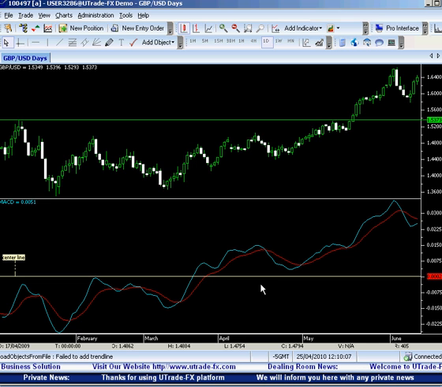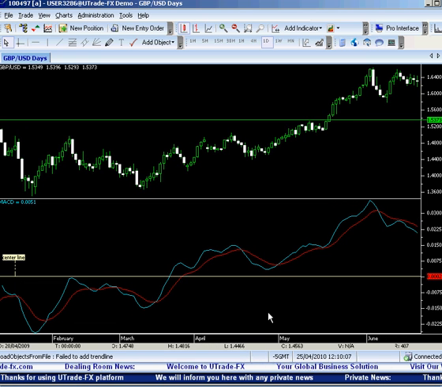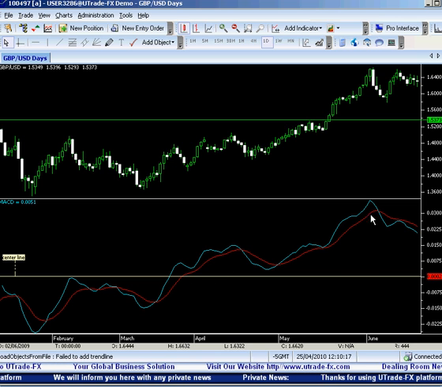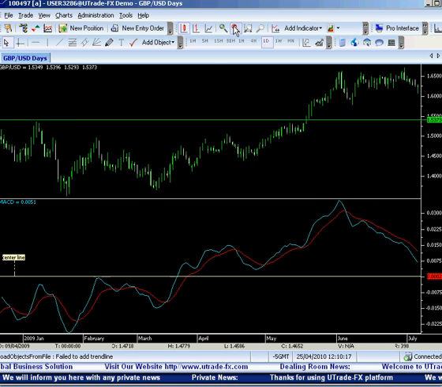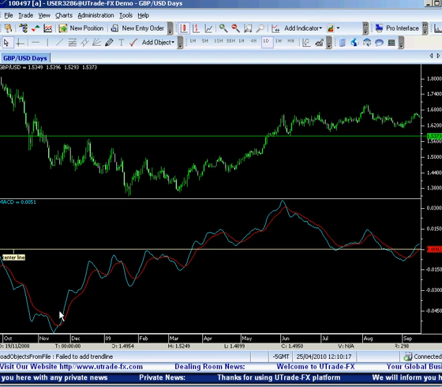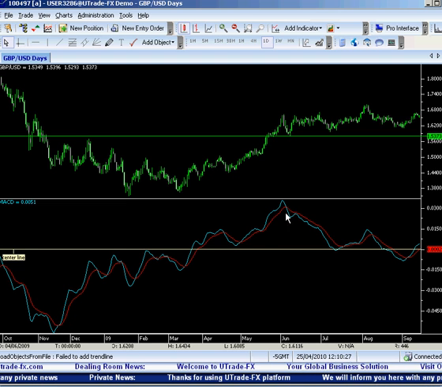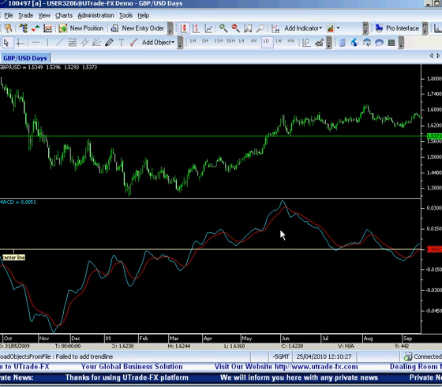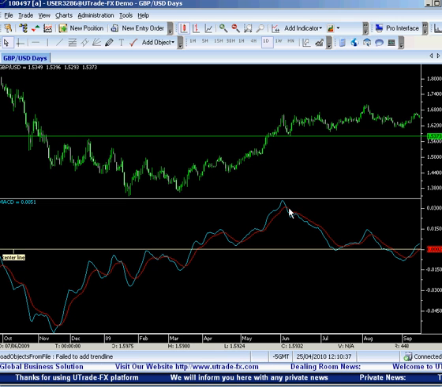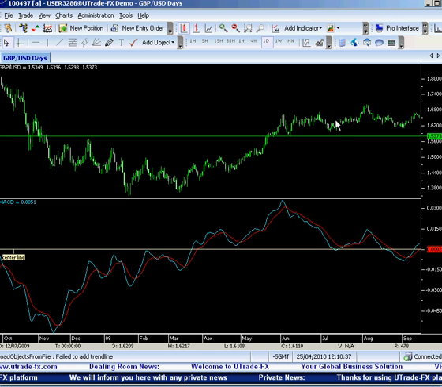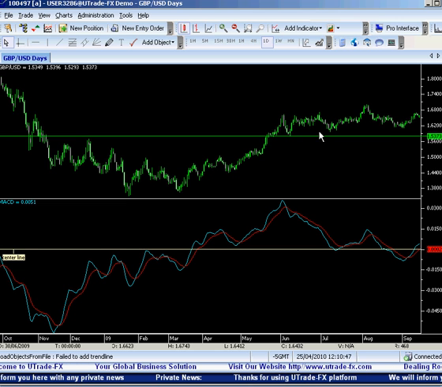Now let's talk about the bullish moving average crossover and bearish moving average crossover. Usually I don't look at the crossovers that are close to the 0 line. I like them to be really far from the 0 line. So if I look at the chart this way, these are the ones that I like to look at when the market is really above the zero line by a distance, and if they cross over, you see the red is above the blue, and the market here didn't go in a downward trend, but it stayed in a range. So it can either stay in a range or go in a downward trend.